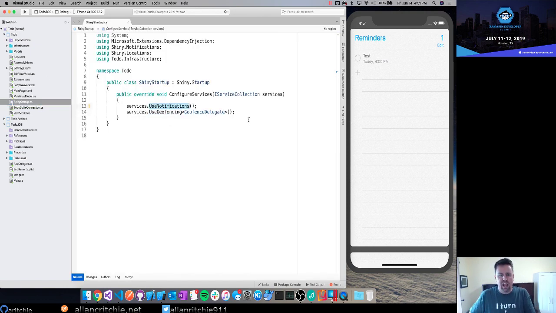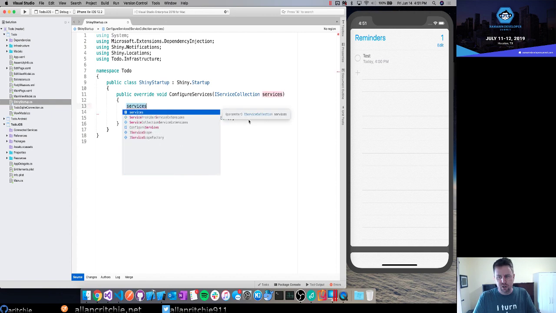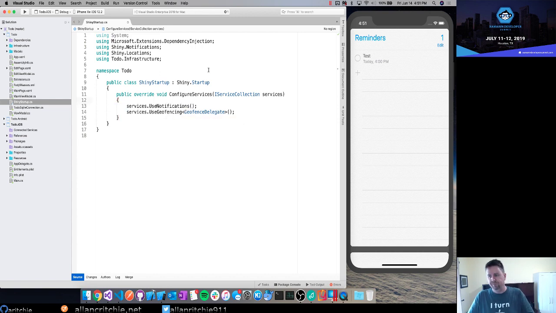So now what I have to do is inject the services that aren't there. You saw me use that file system service earlier. I don't need to inject that. Shiny is going to put that file system service in, along with all the underlying clutter that it needs, like the job manager and all that stuff. It's going to do that for itself. You don't need to inject it. You don't need to say uses jobs. It's only the optional services like notifications and geofencing that you need to register. So everything that Shiny needs is there. Everything that you need, you put here.